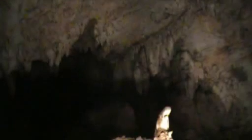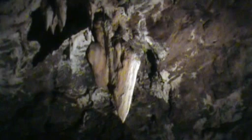There are three big caves in South Africa, but people prefer this one because it's a living cave. Formations are still growing, are still forming. We're trying to keep the cave as natural as possible. The cave is 125 meters by 54, and it's 60 meters deep. The deepest point we can go is down there at the bottom, and that's the mining site. It's where they destroy the formations.